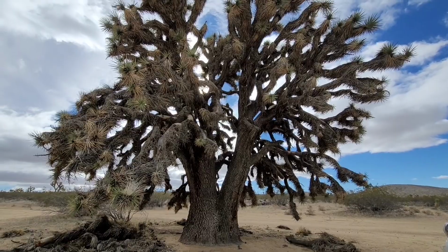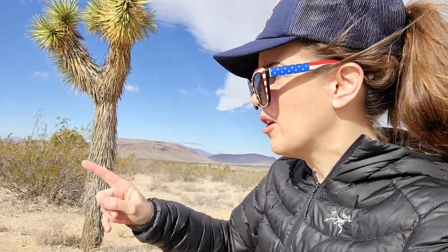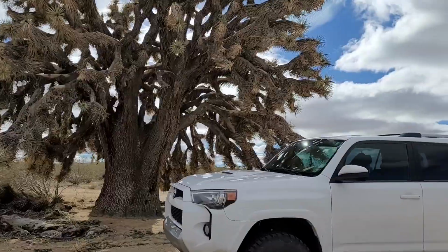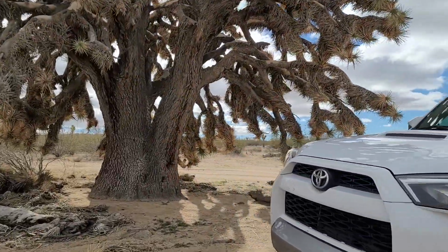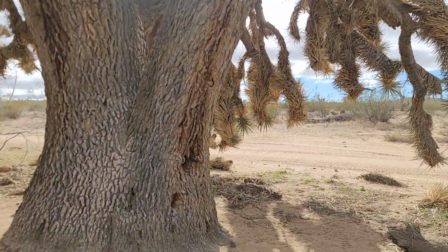If you're not familiar with Joshua trees, they're usually only about the size of this one here, you know, 1 arm, 2 arms. Every now and then they get as big as that guy over there with a bunch of different little arms. And, well, I guess that's why the Mormons called them Joshua trees, because they looked like a person. Sometimes they do look like a person. And I guess the Mormons thought they looked like Joshua from the Bible. But it's very rare to see one that actually gets this big and girthy like a real tree.